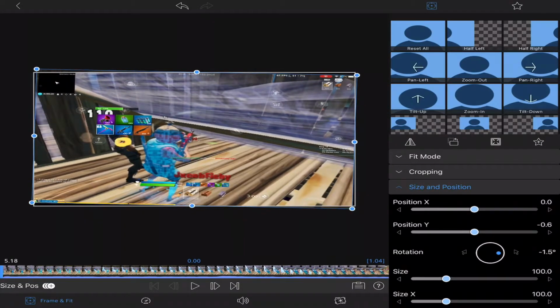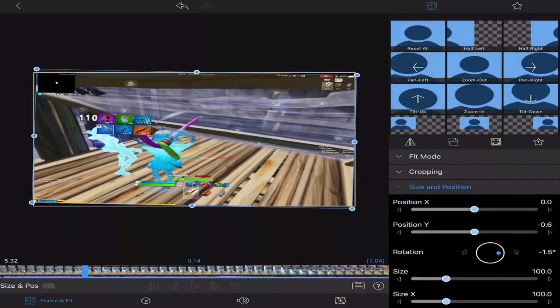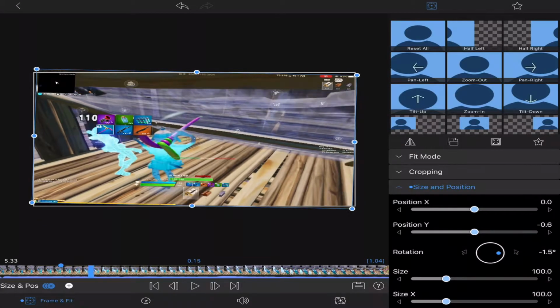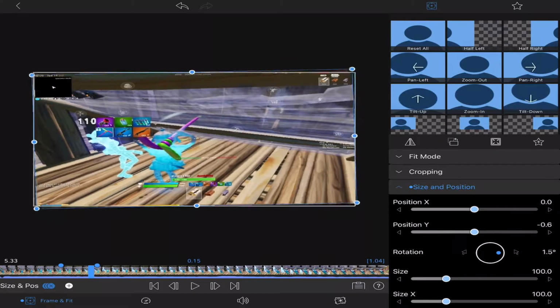I like to do 1.5, and then we use the keyframe, and we go to about 10 in my opinion. Press the keyframe, and then the three dots on the bottom, and then there'll be a plus times, and we circled with blue. That means you're using a keyframe right now. Then you want to go forward another 5 or 10. I like to do 5 as well. And then I press another keyframe, and then you want to go back and do 1.5 on the other side this time.